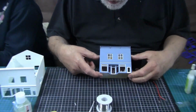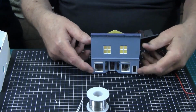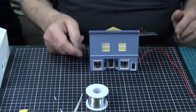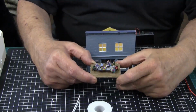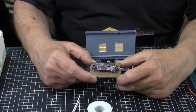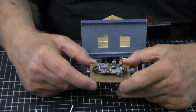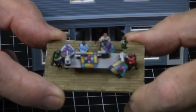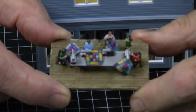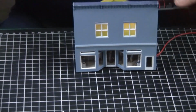So that's the down floor in. Lights are already installed. Let's do the top floor, if I can find it. The top floor is the ladies' quilting group, and this one on this side, my dear lady, she's always at these quilting groups. Oh, the mess they make. Okay, let's see if it fits in.